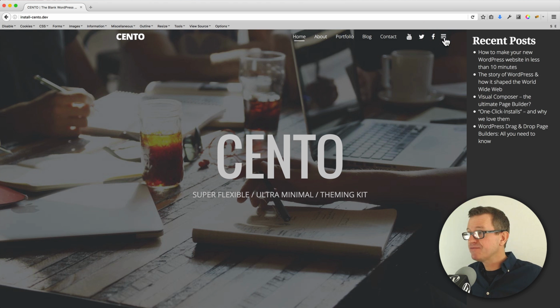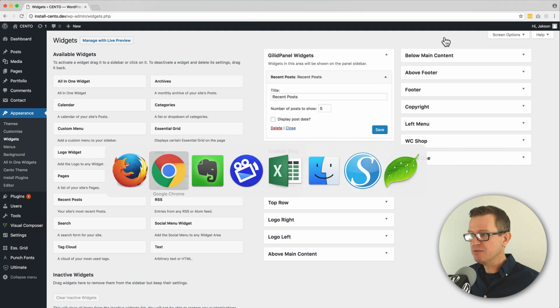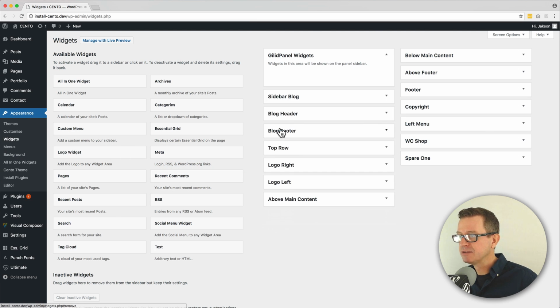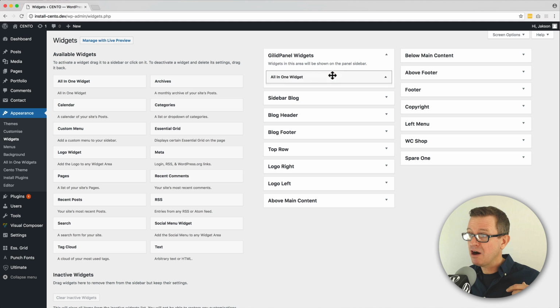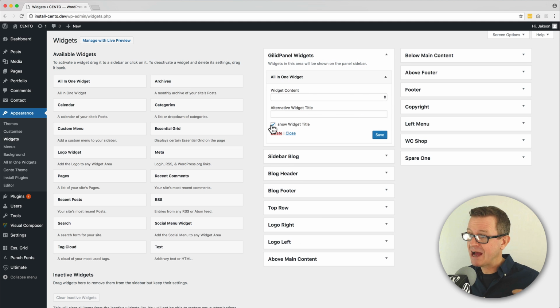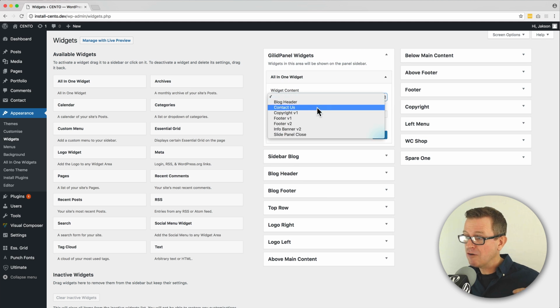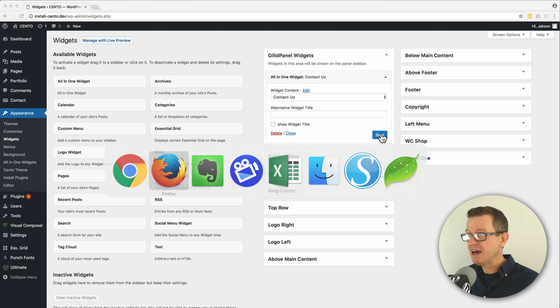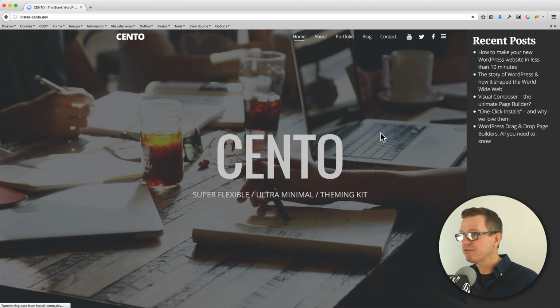And of course, it can be used for anything. So if we go back to our widget area, let's delete that. And when I say anything, absolutely anything. And don't forget, you can use the all-in-one widget plugin to build amazing rich content using Visual Composer. And if we drag our all-in-one widget over, I've actually prepped a little demo of what that could look like. We'll save that and look at that in the front end now with a quick refresh.